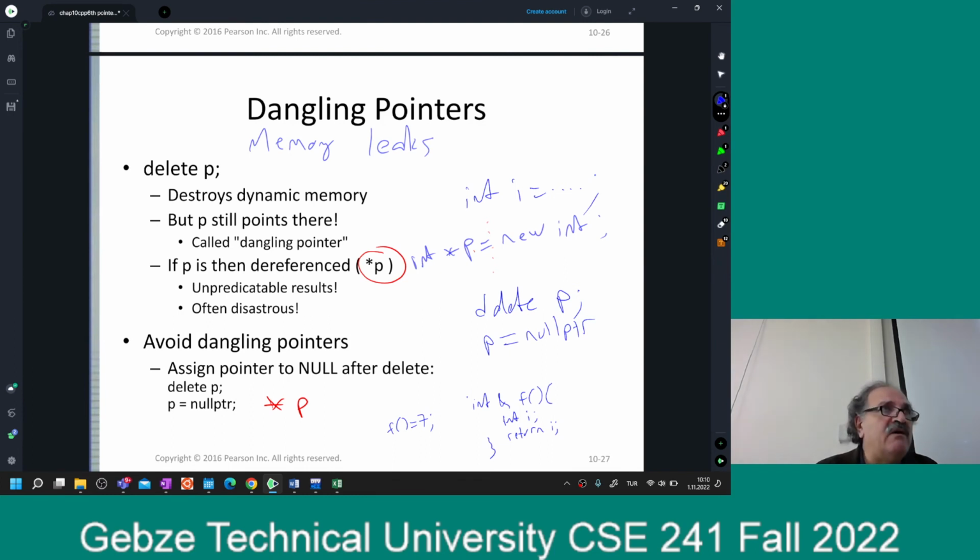Does anybody know why our computers get slow when we use too much memory? Memory and CPU are two different things, right? If I use too much memory, why are my programs getting slow? My CPU is there. Yes? Fragmentation? What is memory fragmentation? Writes and deletes. No, it's not. Yes? In order to do some execution, it looks at a wider segment of memory, so it takes more time.